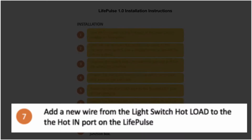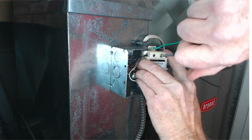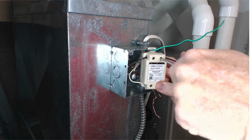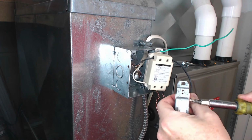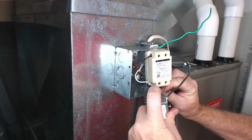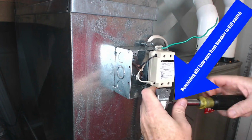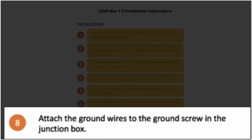Step number 7, add a new wire from the light switch hot load to the hot in port on the LifePulse. The remaining hot line wire is wired to the bottom of the kill switch. Step number 8 is attach the ground wires to the ground screw in the junction box or to a strap going to the screw in the junction box using a wire nut.